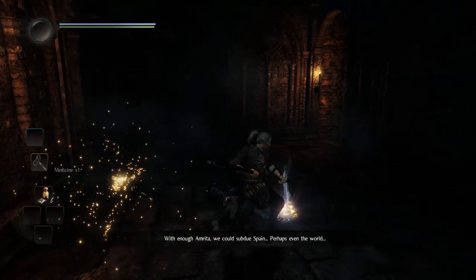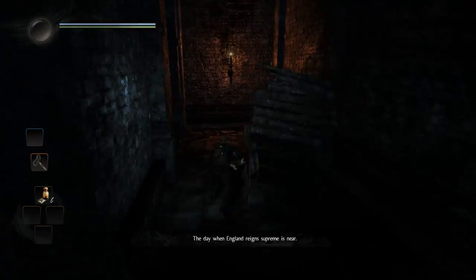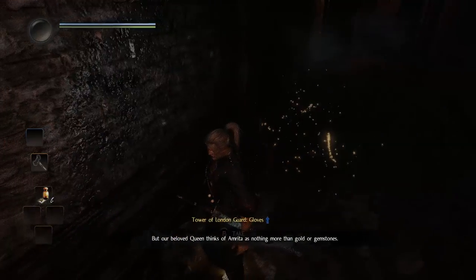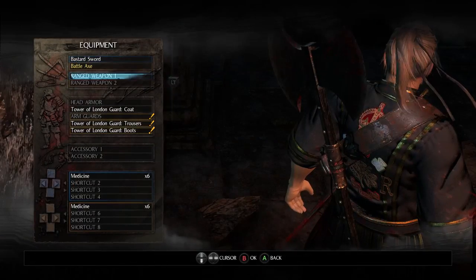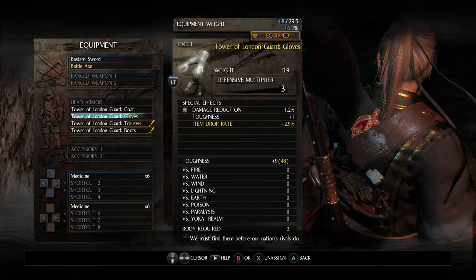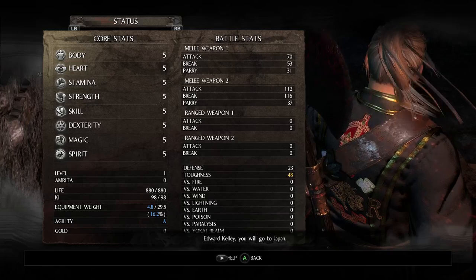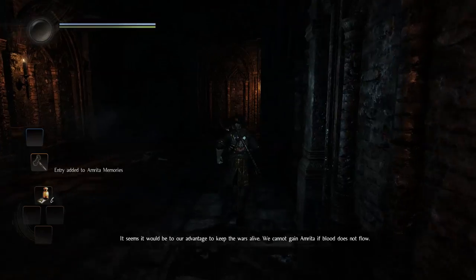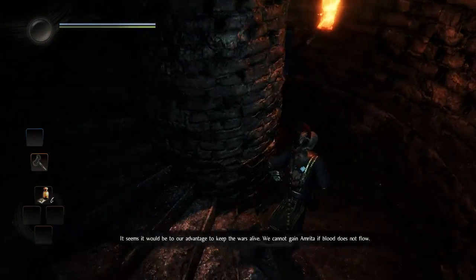Okay, the axe is pretty good. Can I go in and kill those guys? Guess not. Oh, what's that? Oh, gloves. Is there a... equipment weight, there we go. 16.2%, I'm doing okay. They're still talking, but we're not all about that right now.